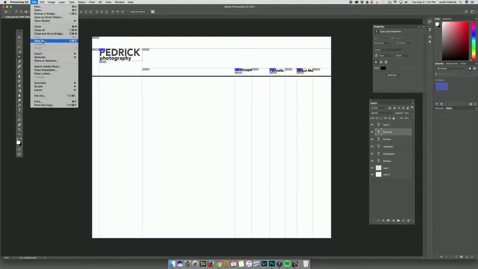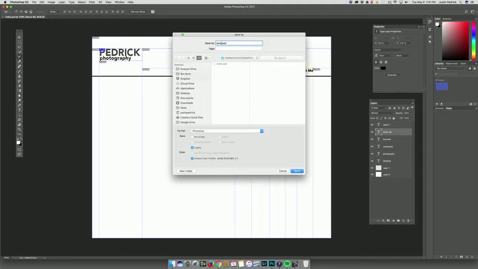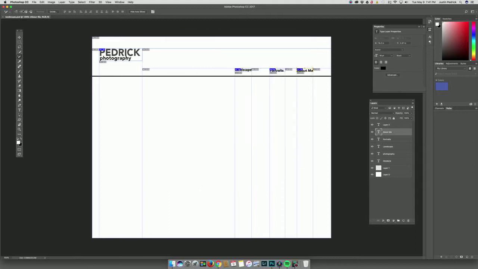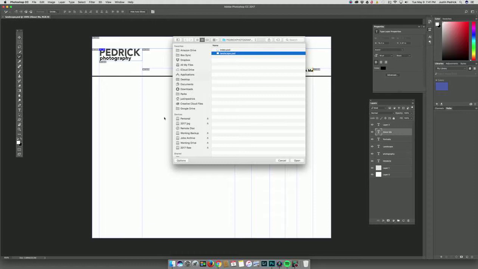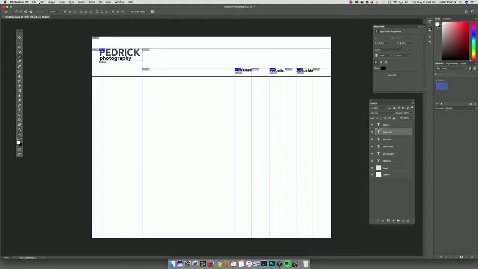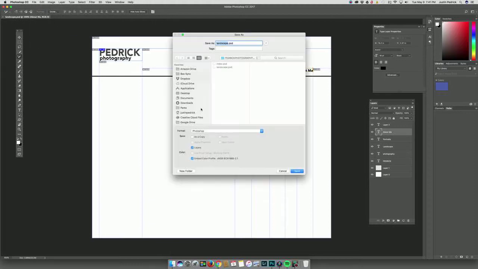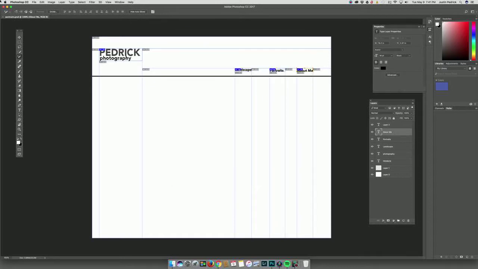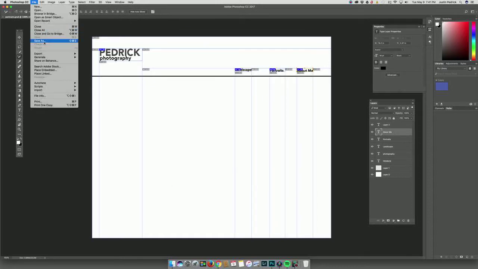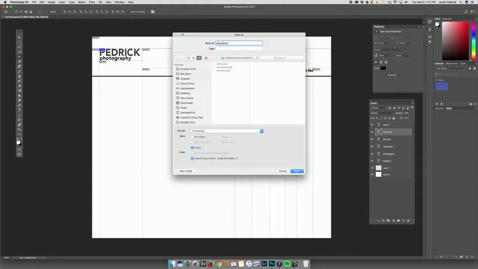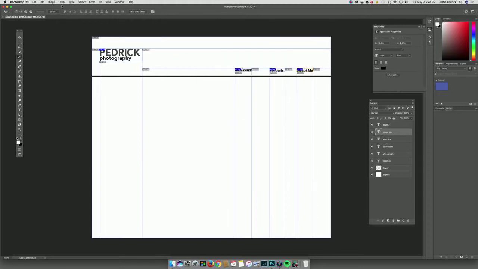I'm going to come back and go Save As again and name one landscape.psd. Come back again and name it portraits. File, Save As. Make sure it's a PSD file. Remember, it's a work in progress file. Portraits.psd, and then Save As about.psd. And there those are.